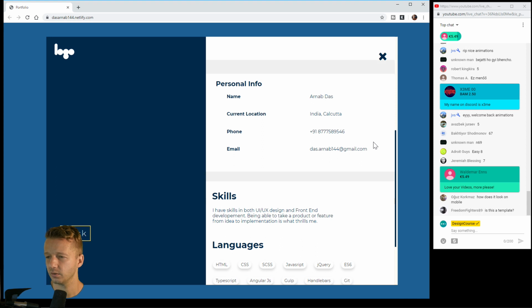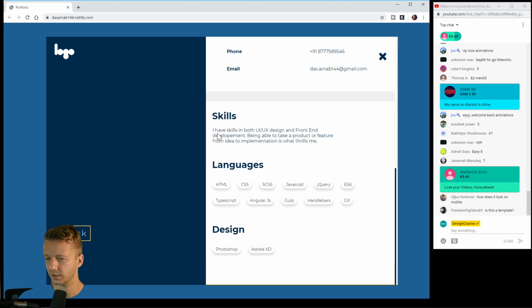Coming down here, I would prefer more white space between name and personal info, just because you have a lot here on the left, but only half that on the top. So if you push things down more, it's going to be more consistent. For the rest of this, it's pretty good for this design here.